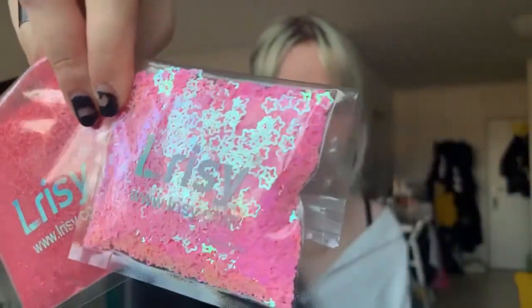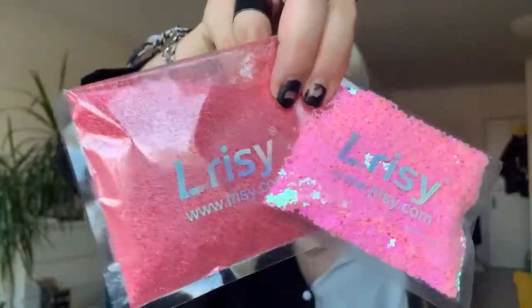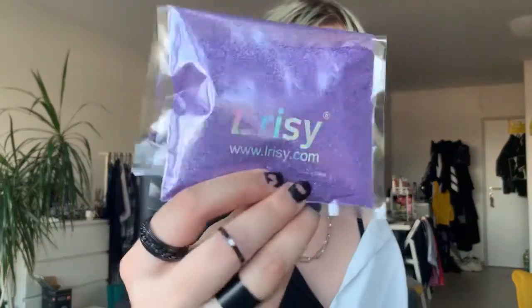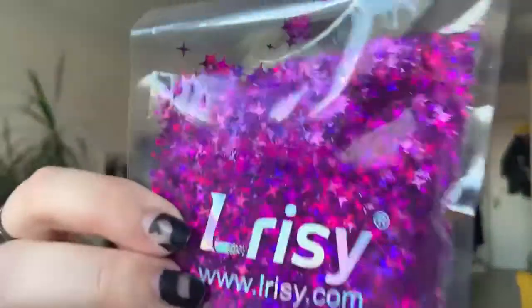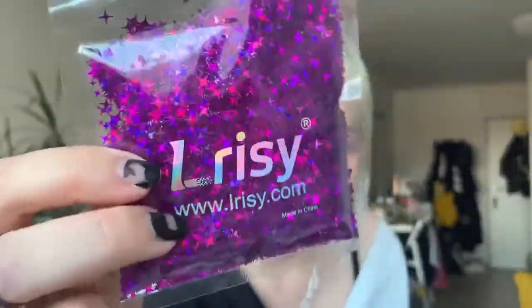So I ordered some glitter off of a website called Larissy. First of all, these are the ones that I got for Kirby. I got these cute pink star-shaped ones, and then some very simple pink glitter. And then for Ditto, since Ditto is purple, I got this, which is perfect Ditto color really. Again, a very simple kind of glitter, pretty purple color. And I also got these purple stars or sparkles that I want to put in there as a little detail.